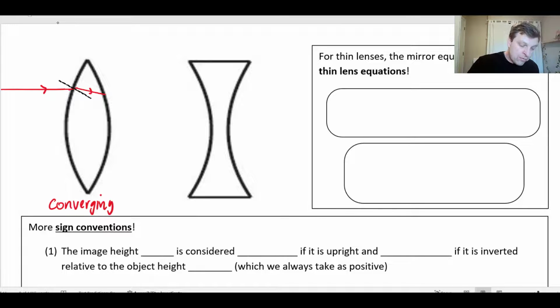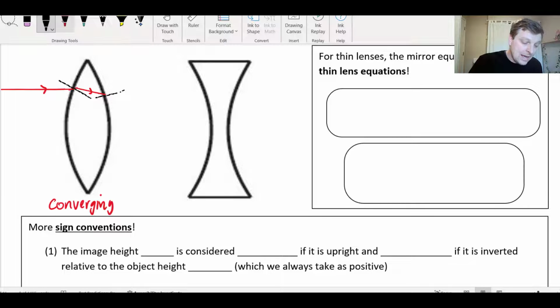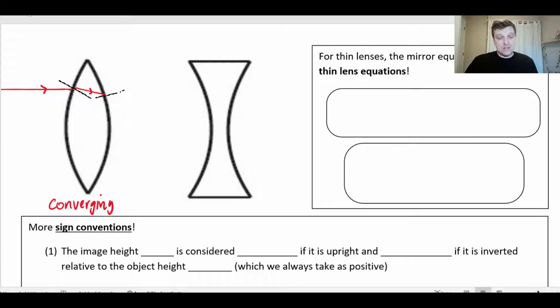Well, I then go from glass into air. And so what does the normal look like on the other side? Well, again, because of the curvature of the material, the normal might look something like that. And as I go from more dense to less dense, I'm going to bend away from the normal. So I'm going to bend down this way, and away you go. So you can see that the bending of light, the refraction through a lens, actually happens in both locations, but the net result is that in this case, it converges, right? You can imagine another ray coming from the bottom and the same thing would happen.